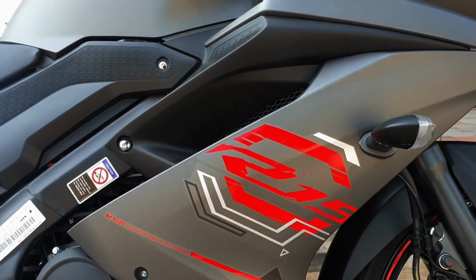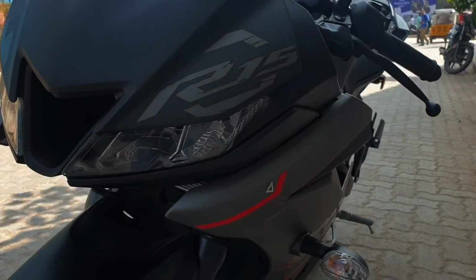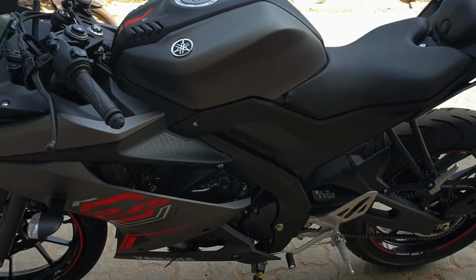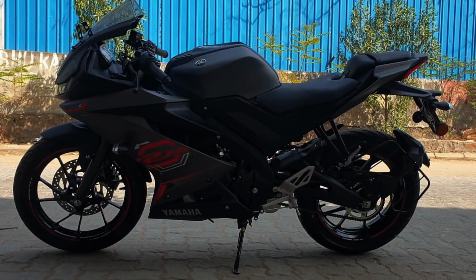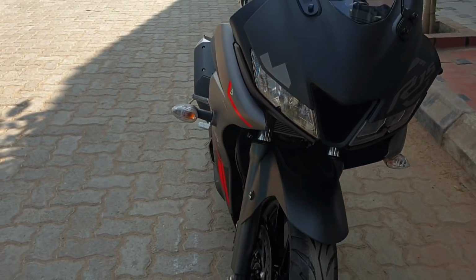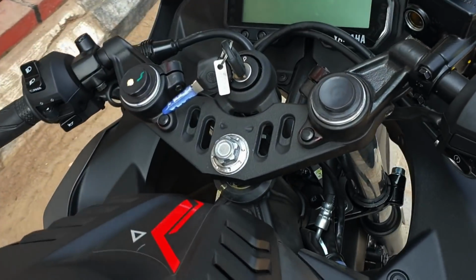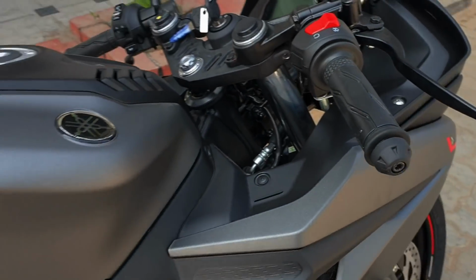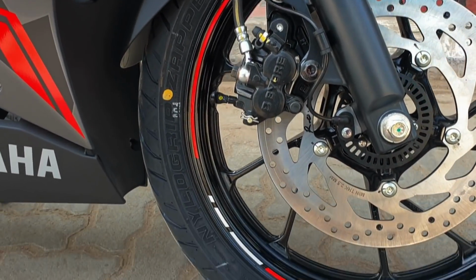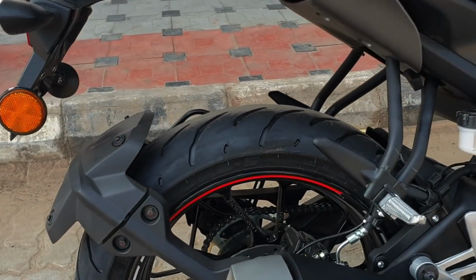This is how the new graphics looks. Of course, you get dual channel ABS now, and this is how the front look is. This is how the entire bike looks. It looks super premium for sure. The dash looks immaculate as always. You also get these rim stripes to add on to the sporty feel. We still get MRF Zapper tires, but we do get the 140 section radial rear tire now.